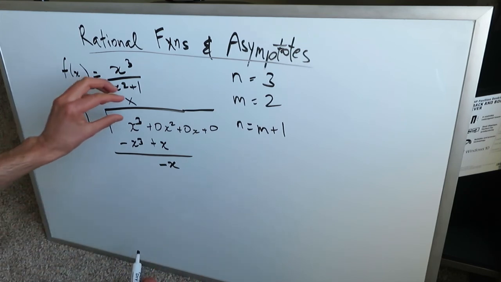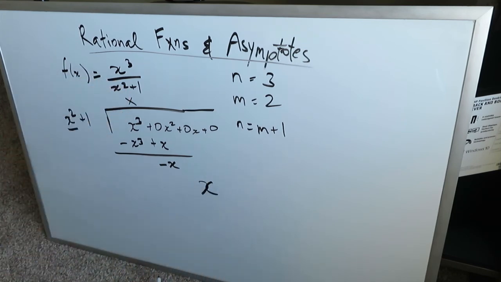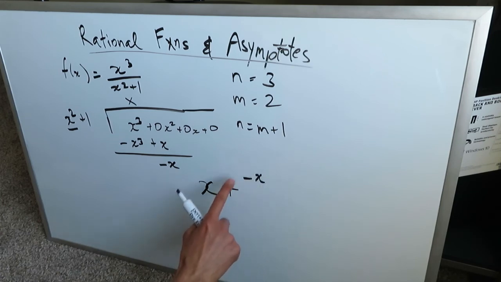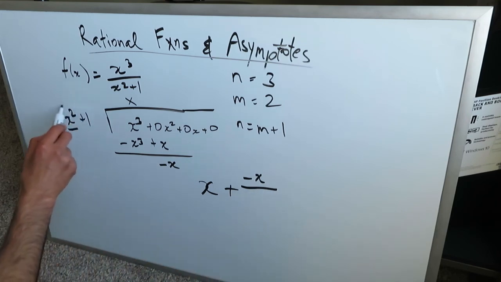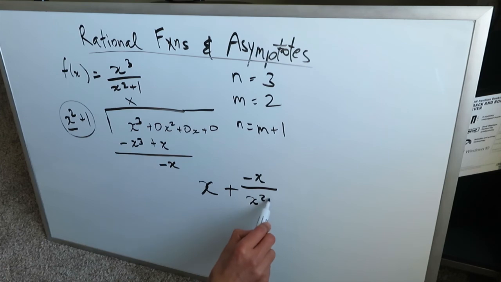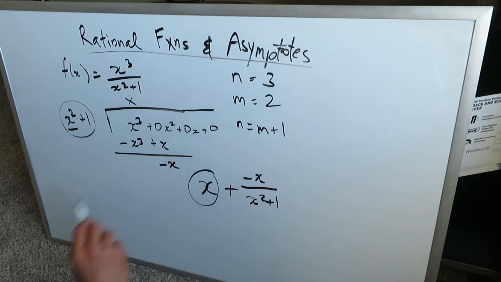You have to just write this in the proper format. The item you get here on the top is actually your main answer right here. Then you always put a plus sign because that plus sign is where you're adding your remainder. What's your remainder here? It's a minus x. It's nothing wrong with putting a plus and then a minus x here or here. What's your part you're going to put underneath this line? It'll be what this term was, x squared plus 1. This right here is your oblique asymptote. The equation of the oblique asymptote will be y is equal to x. So as this function proceeds in the direction of positive or minus infinity, your rational function will become ever closer to this y equals x.